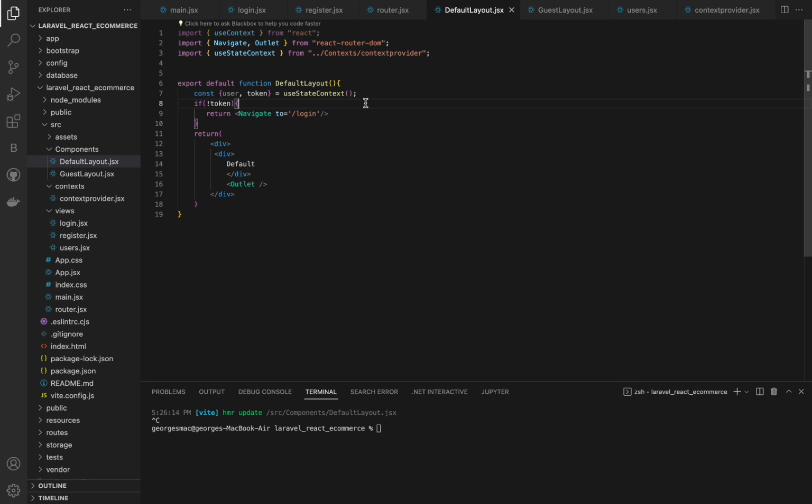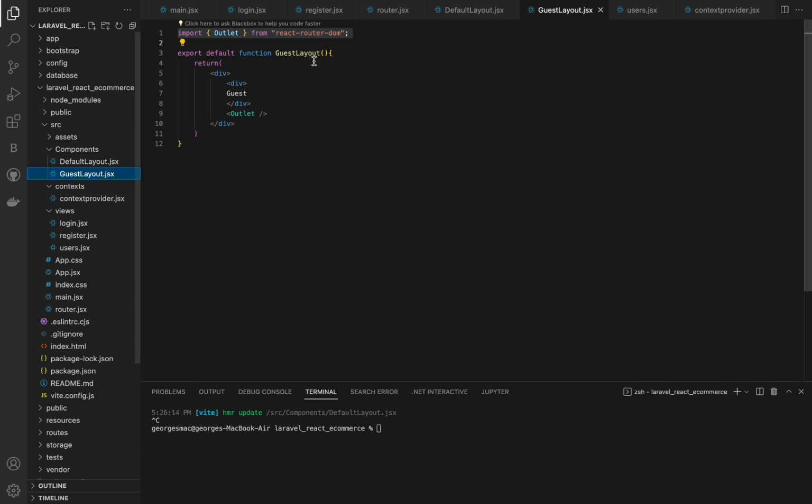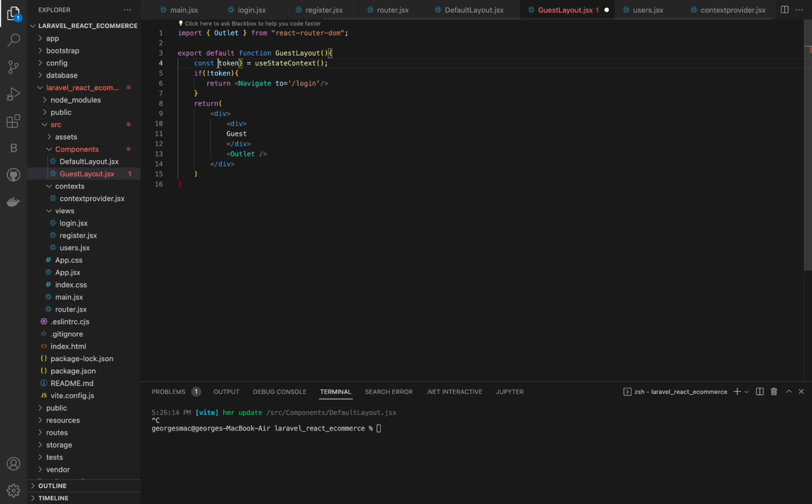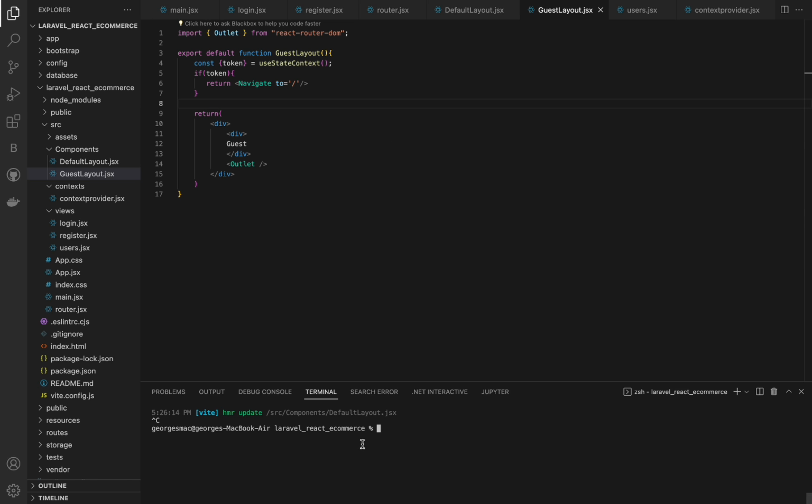Next, the Guest Layout component is designed to handle pages that are primarily intended for unauthenticated users, such as the login and registration pages. Its main task is to check whether a user is already authenticated and, if so, to redirect them away from guest-only pages. To perform its critical check, Guest Layout makes use of the useStateContext hook.